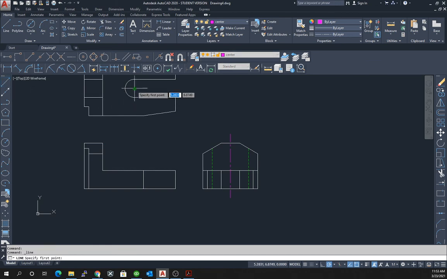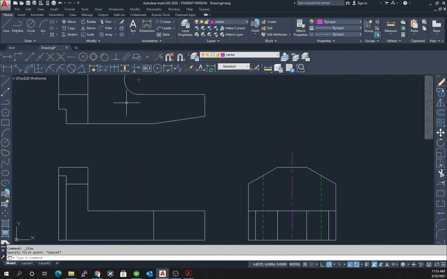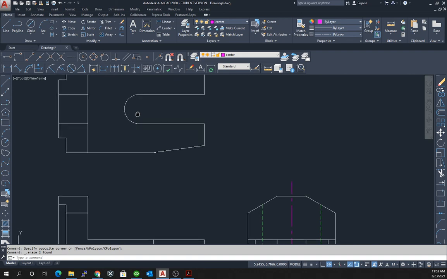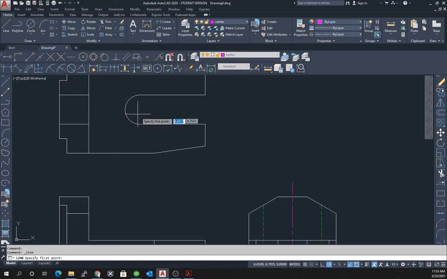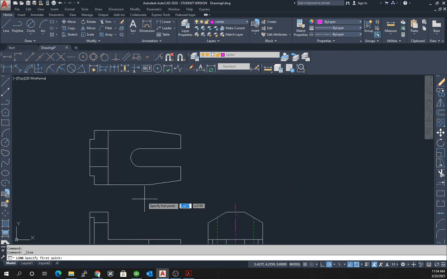Alright, so from the center line, it's better to put in the center lines prior to putting in the center marks, because if you put them in afterwards, you can run into problems trying to select them.